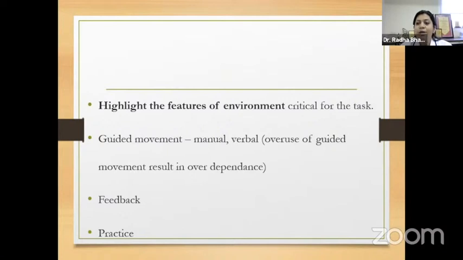Next, you need to plan which type of feedback you are going to use and what type of practice you are going to use for your patient. So overall, for the strategy that we need to use for our patients so that they learn the movement, we need to take care of all the above points that we had discussed. Now we will be moving to the types of feedback that can be given during the exercise, why it needs to be given, what the importance of giving it is, and how to choose which feedback to be given at what time or for which type of patient.